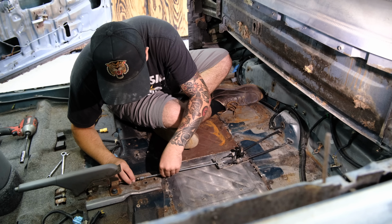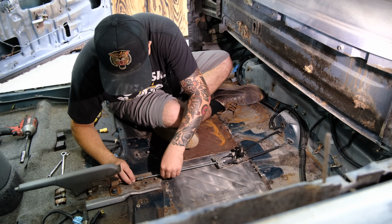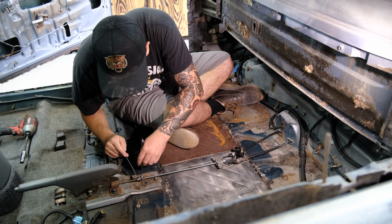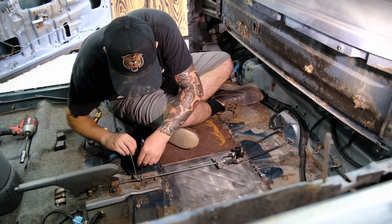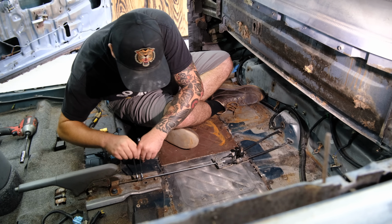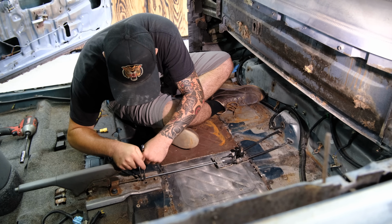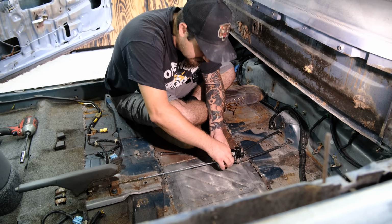And I could have welded this all thread to the other thread and put it together in that way, but we don't need to because we have this little coupling nut right here. So we're going to crank down on this, lock it in. Then with this one right here, we are going to do the same thing. Lock it in.